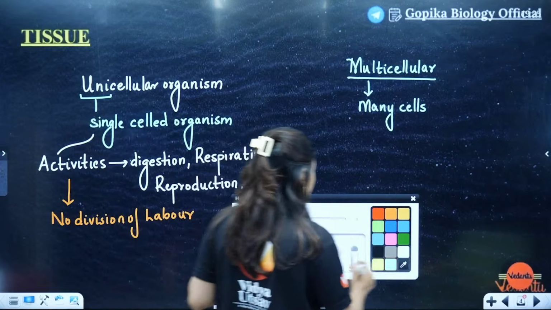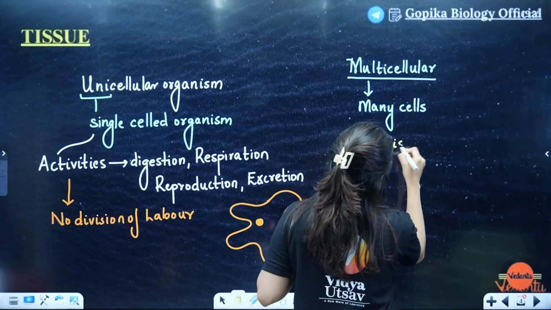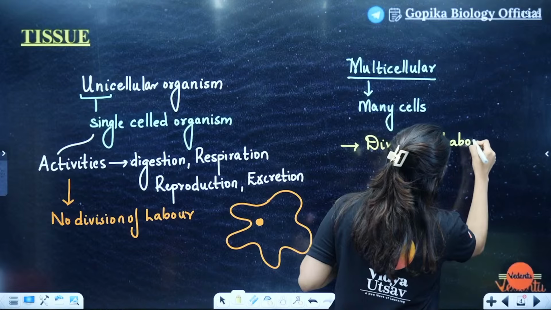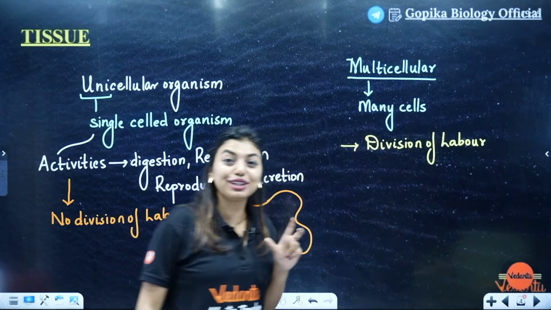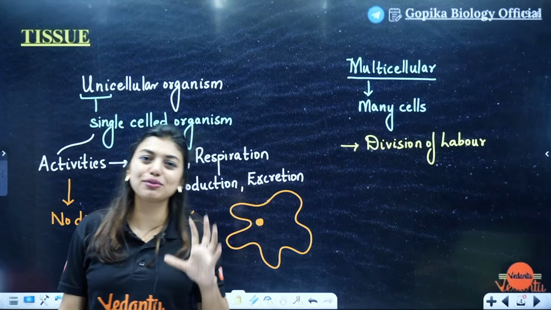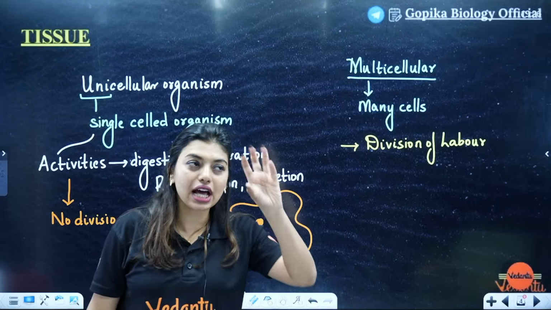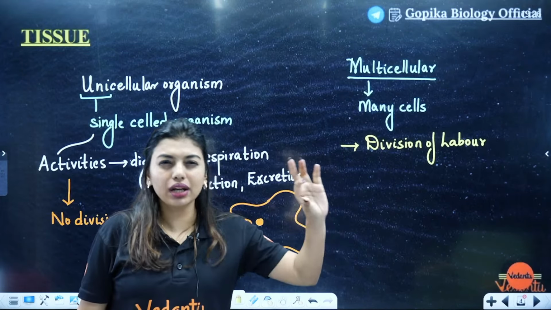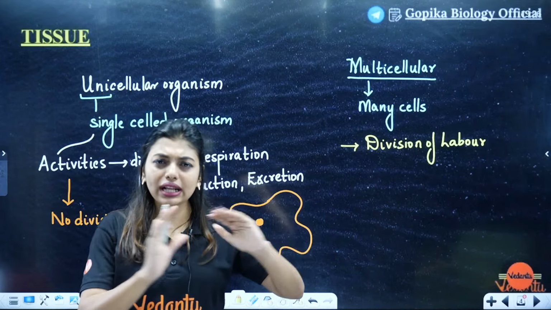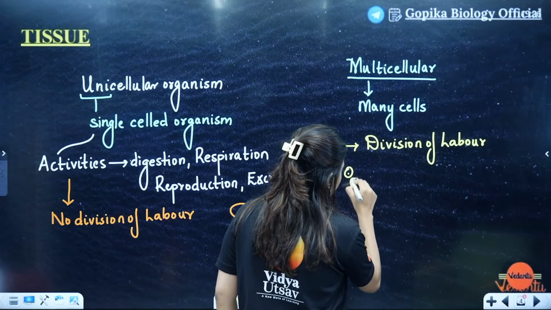So here the main thing is there is division of labor, because of which you people are studying this entire animal tissue concept. We know that a group of cells that are similar in origin are going to do different functions, and we are going to study all that further. But you understand, no, division of labor means what? Many cells were there, students.